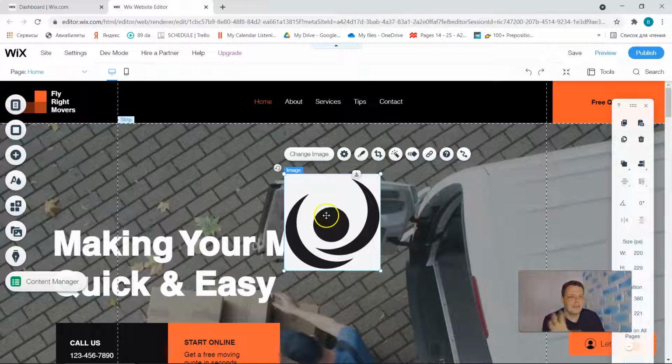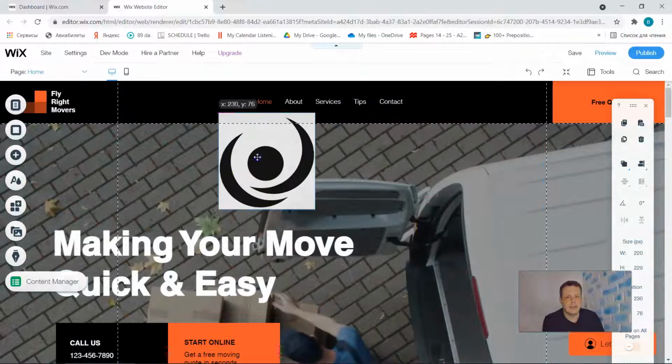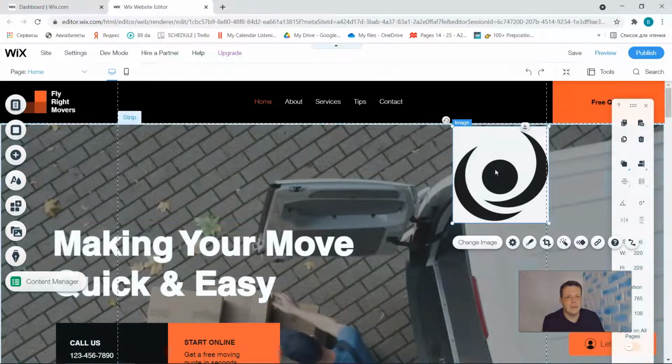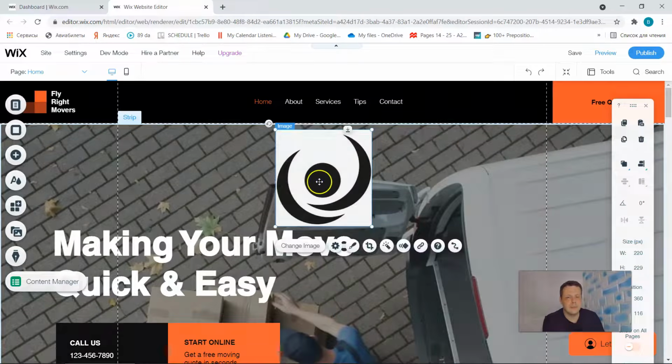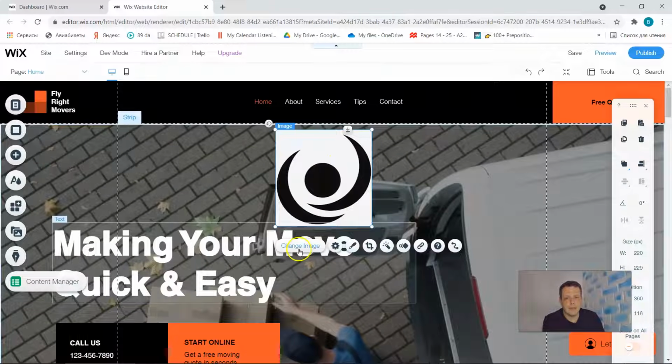So once it sets and you don't like it, just like the strips and just like the paragraphs you were able to do before, it's the same. You can just click and drag and drop it anywhere you want. Now, with this image the same rules apply. You can change the image, you have your settings, you can crop it here, you have filters, you have animations, and you have a link as well. You can also connect it to data. So it's pretty cool for this as well.